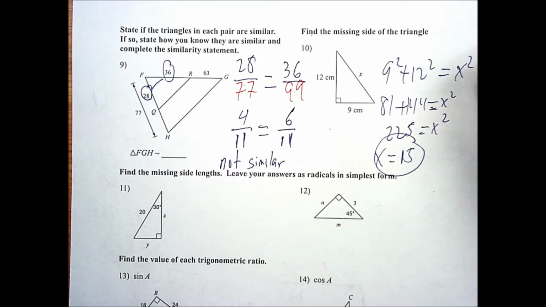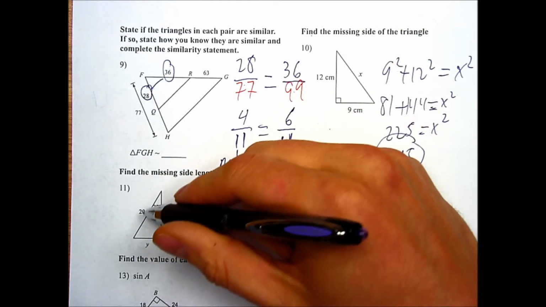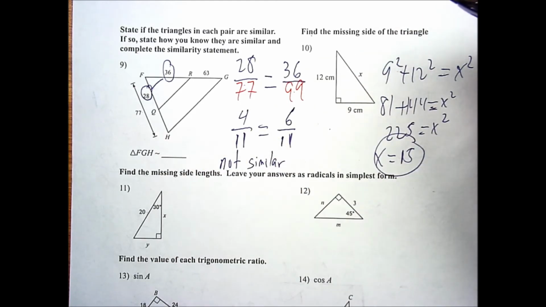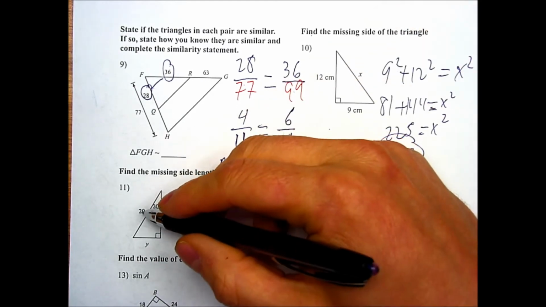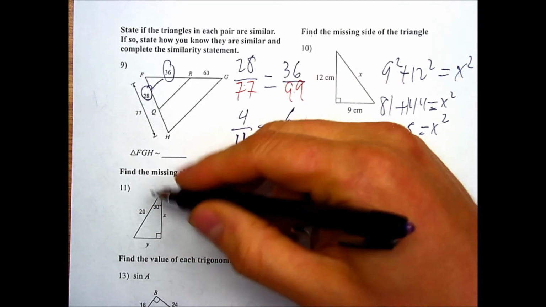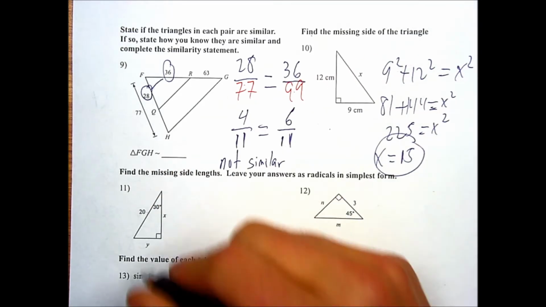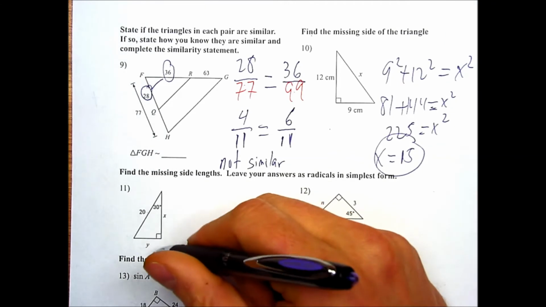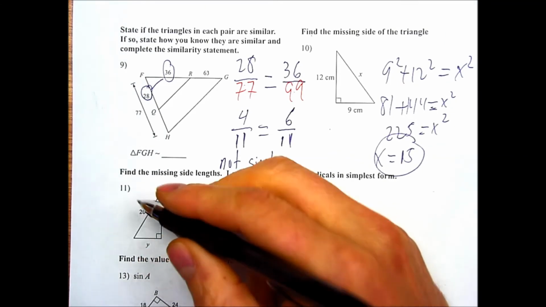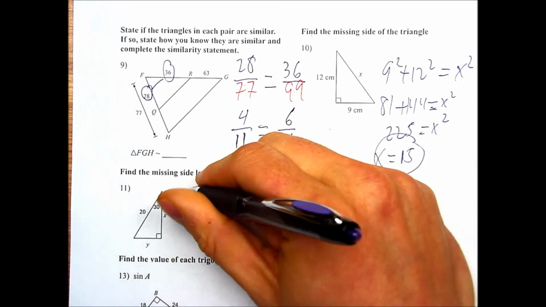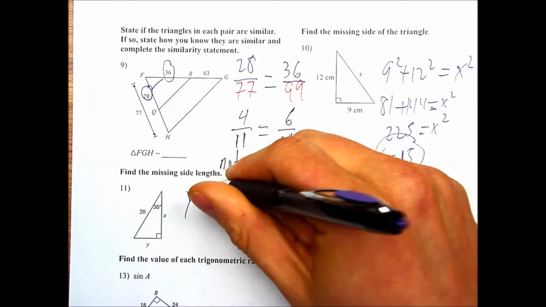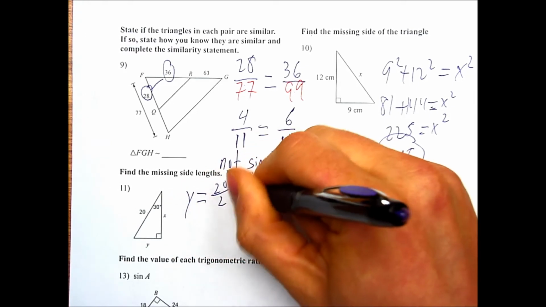Alright, next question. Find the missing lengths. This is from our unit triangles. The 30, 60, 90 and the 45, 45, 90. So again, the 30, 60, 90, the hypotenuse should be twice the length of the short side. So whatever this length here is, if it's labeled as a hypotenuse, I will divide it in half to get the short length. Or if I give you the short length, you'll double it to get the hypotenuse's length. So the length of y is equal to 20 divided in half, which is 10.